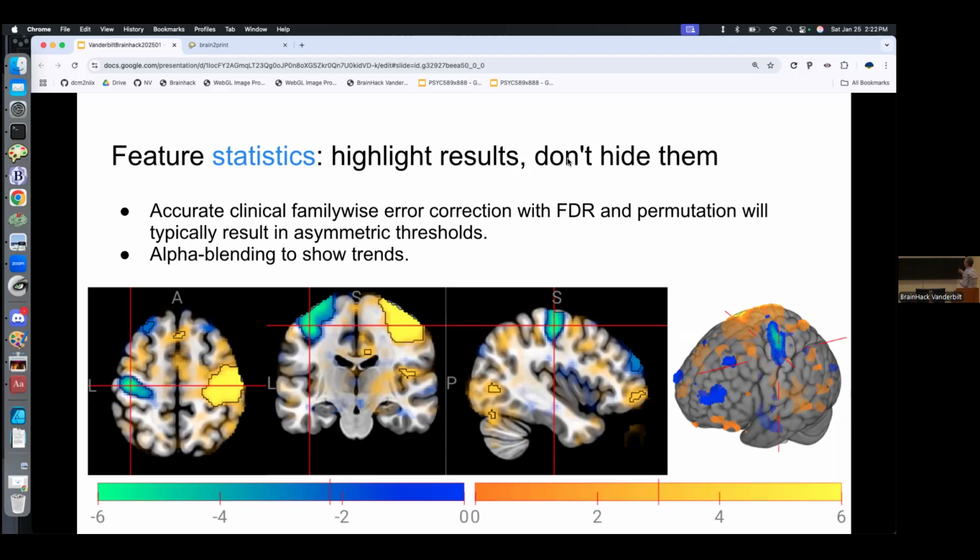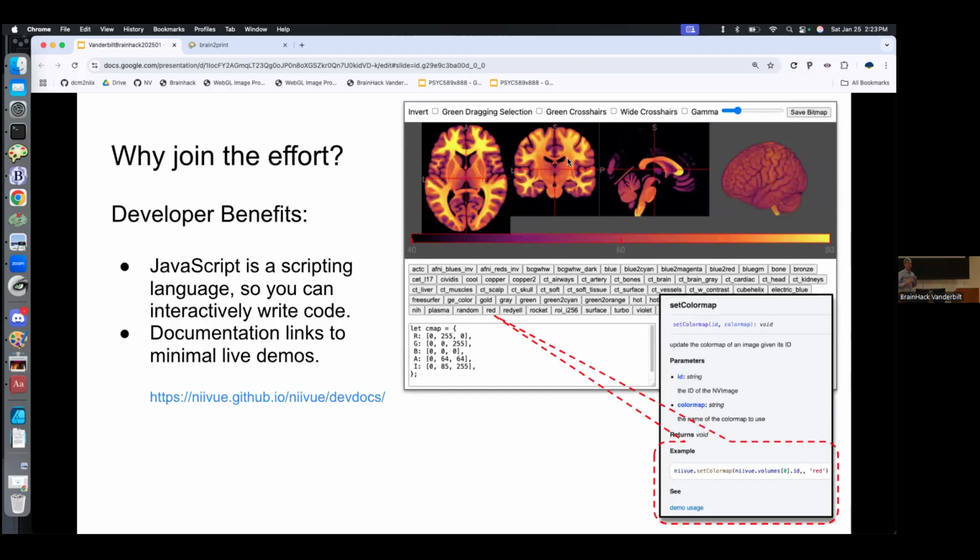The other thing we do is we allow you to provide asymmetric statistical thresholds. You can include as many statistical maps, and you can choose whatever statistical thresholds you want. So generally speaking, with most neuroimaging studies, if you're using statistical thresholds that are symmetrical, the same statistical threshold for positive and negative effects, you're actually having to be too conservative on one tail. You're not actually giving an accurate nominal control. So we allow you to choose the statistical thresholds that are appropriate for your data.